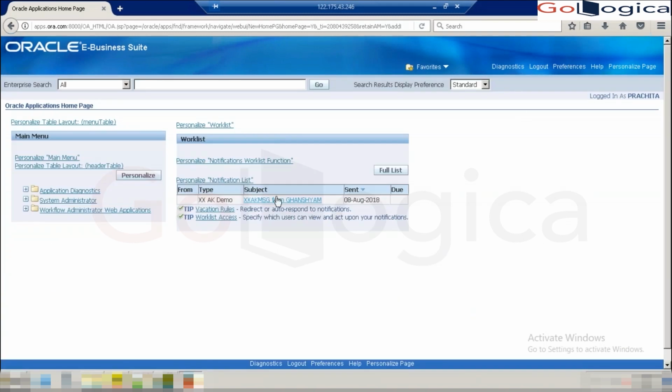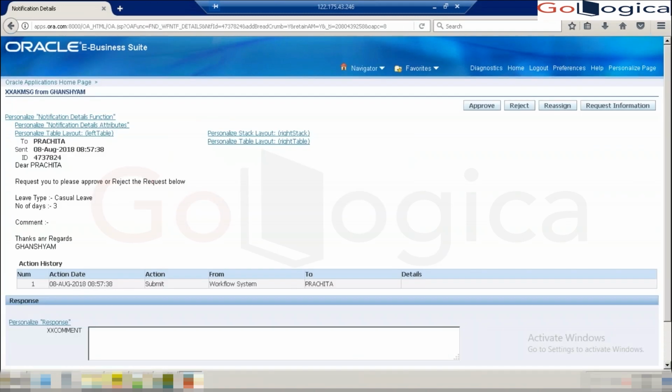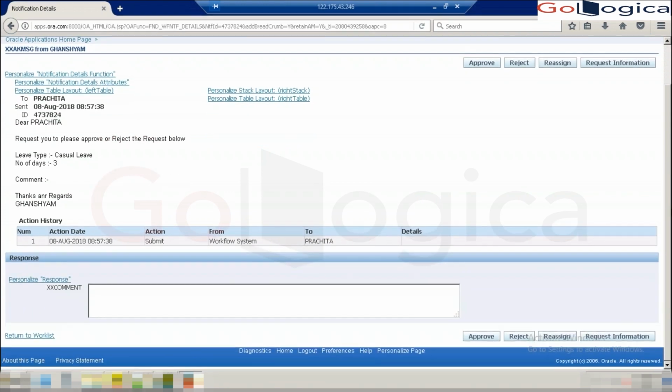So I got one more message from the application. There will be no comment here. There is a box appearing here, so you type in something.